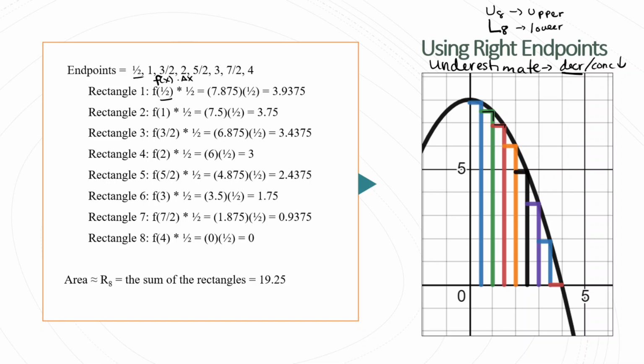Okay, so take a little time, maybe play with this same function, but do it with 6 subintervals or 10 subintervals. Of course, the more rectangles we use, the more precise our estimate gets. Okay. Next time we will look at using midpoints, and we'll actually play around with using trapezoids a little bit. So we'll see you then.